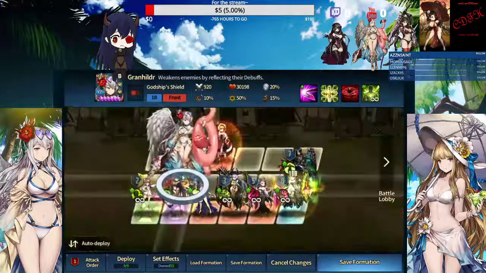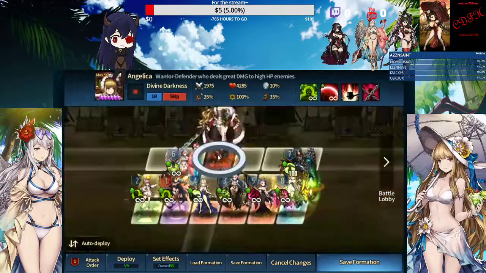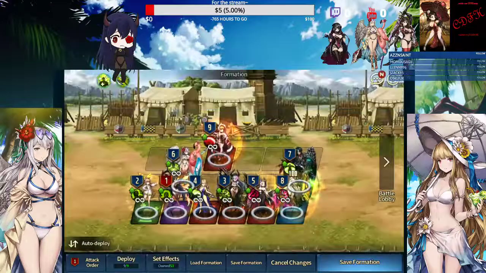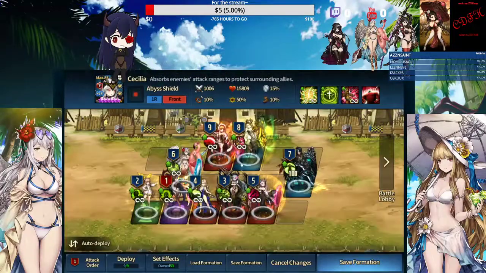So people are gonna taunt Gran, and Gran with taunt is gonna attract Angelica, and Angelica just kills Gran. And that's why this is a good combo. Ways to fix this: have 2 taunts, 2 taunts in succession, and Gran to taunt behind the other taunter.